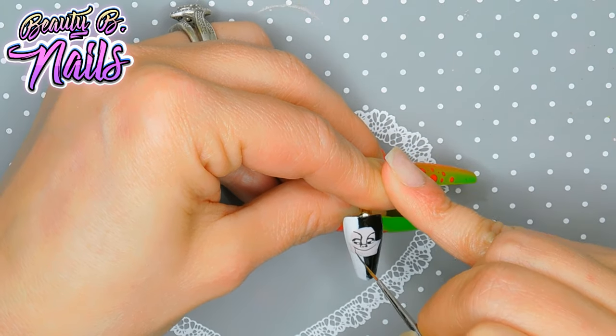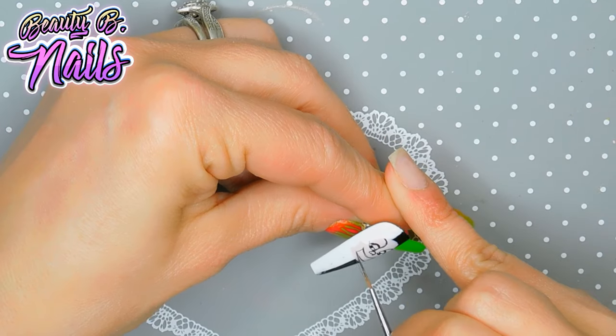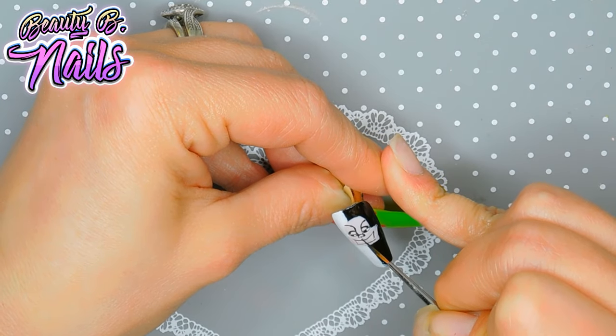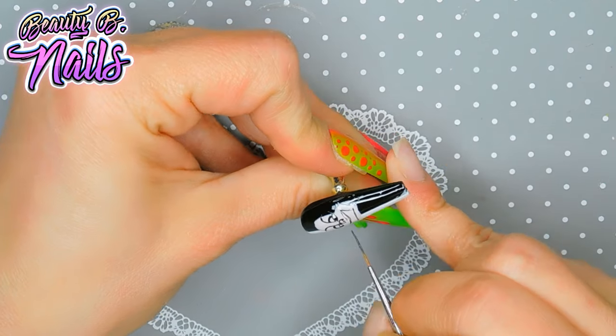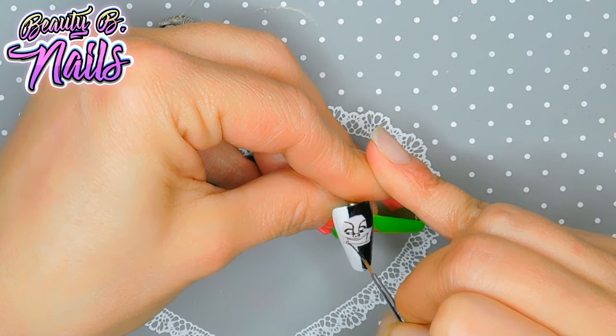Her lips are really wide, but her lips are really thin. So it was a little bit of a struggle for me to get her lips at first, but they're really wide. You get to see almost all her white pearly teeth, but her lips themselves are extremely thin in this.